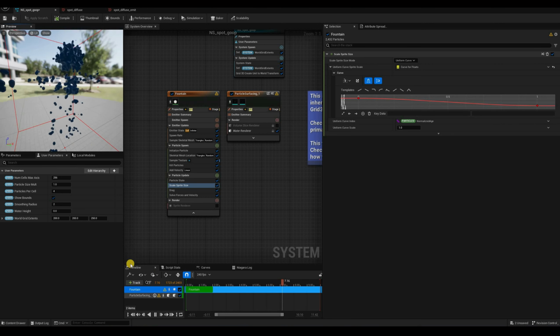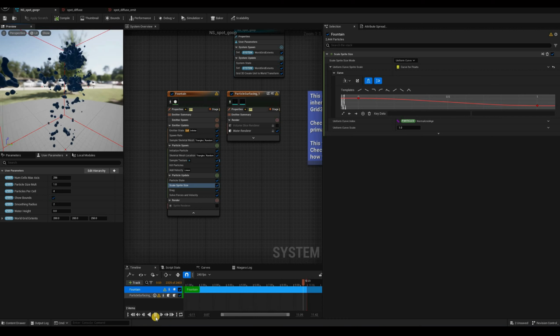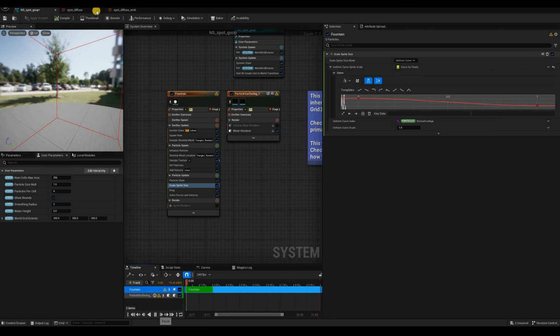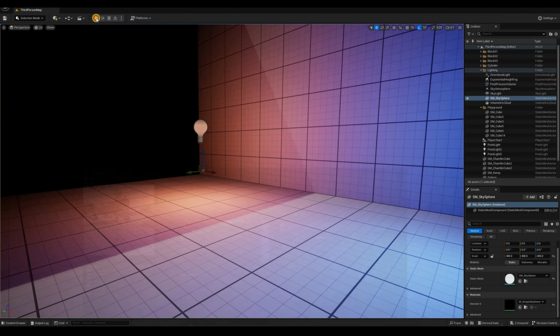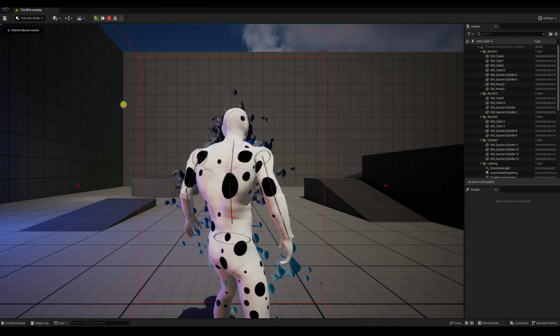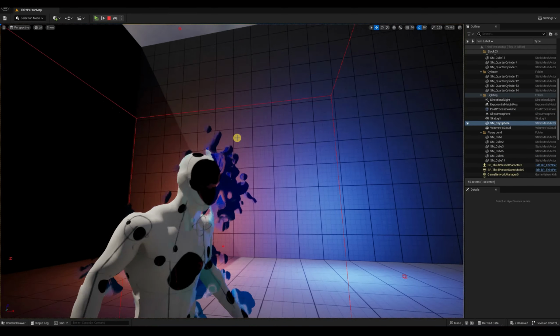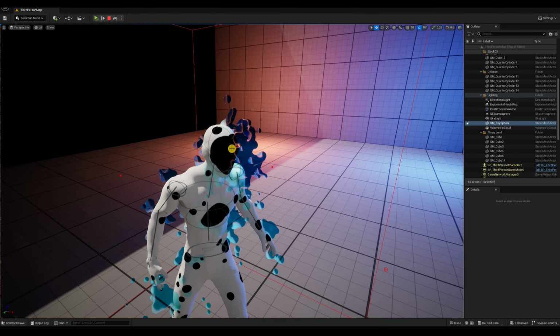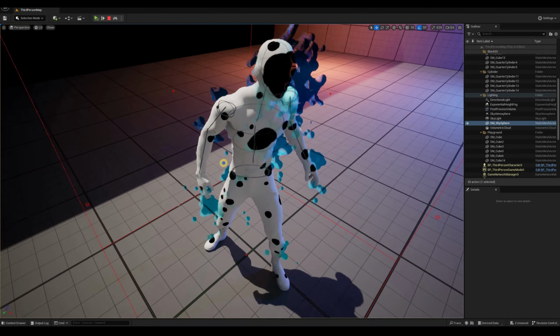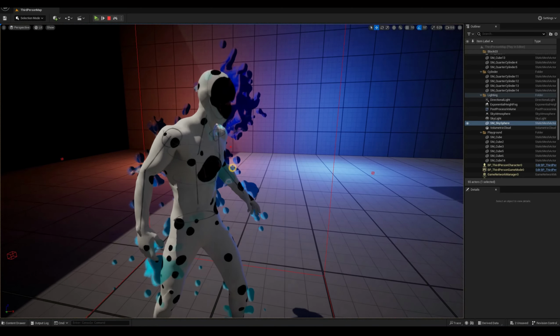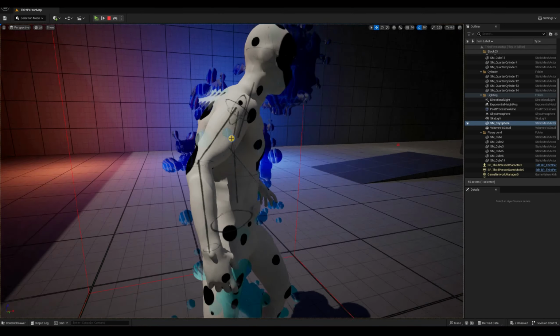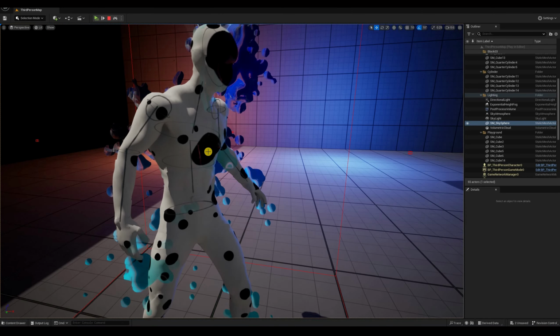Okay, that's cool, but you might have noticed a problem, which is that we have a ton of particles coming from the face because this spot on the face is pretty large. Actually, let me go back to our viewport, press play, and free the camera. So, hey, we have a black spot that is massive here in the face. Obviously, it's going to have a ton of particles coming from here. And the same for this spot on the chest. It's hard to see right now with the translucent particles, but we have a lot of particles coming from here.